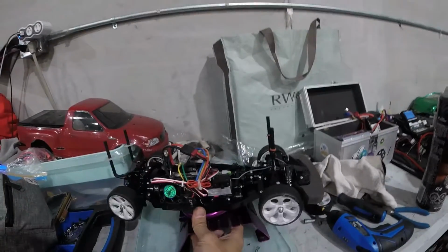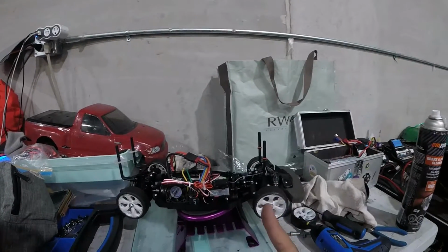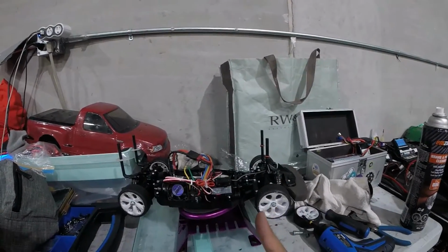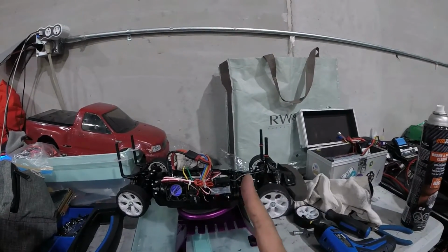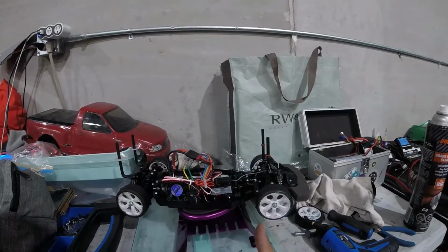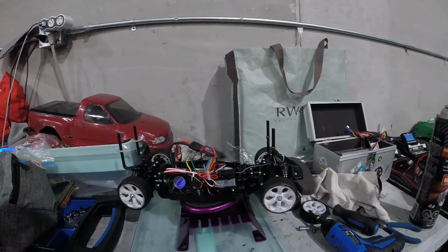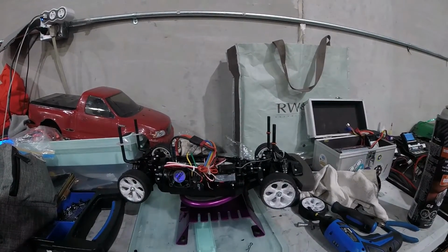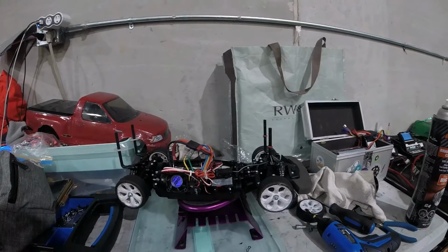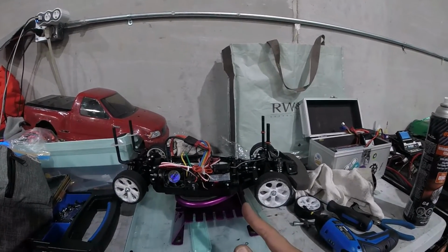I think it's the worst handling car of the three so far, but it's not fair because the TL-01 was not stock. I did not run a stock TL-01. I have a feeling the stock TL-01 might be, I don't know, but the stock TL-01 was not run yet. So, yeah, the TT-03 RS I thought was a handful and strange to drive, but that seemed to be not as tough as this one to get around.